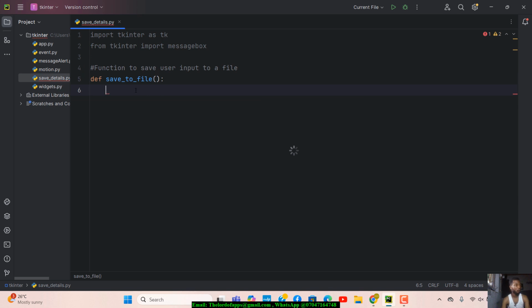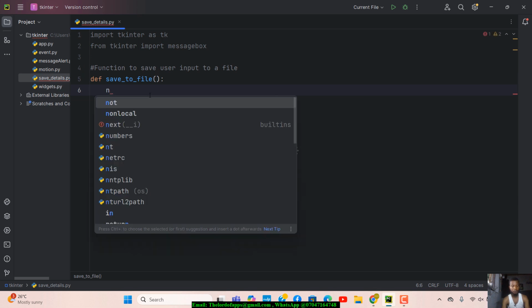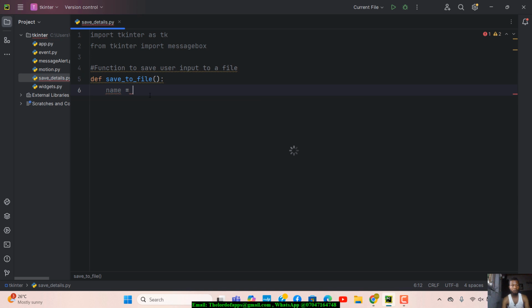Then down here, what I want to do is first of all grab whatever name the person types in, and I would like to put that in a variable. I'm going to call it something like name, and that's the field that should allow us to grab the person's name when they type that into the input field, right?